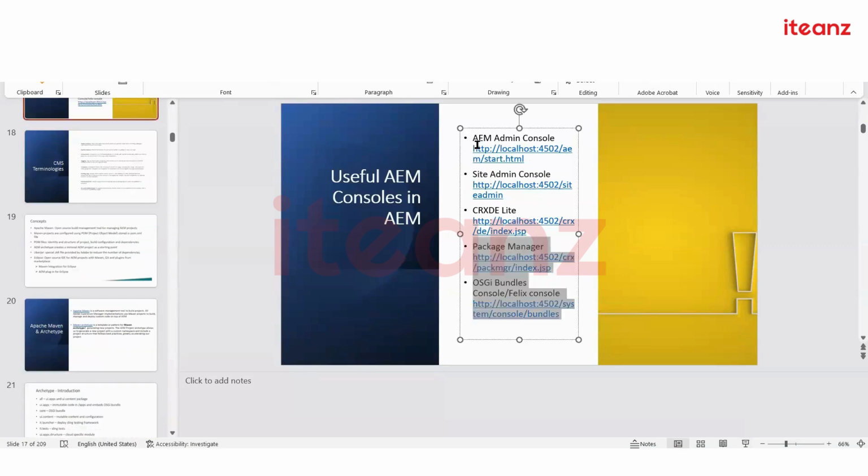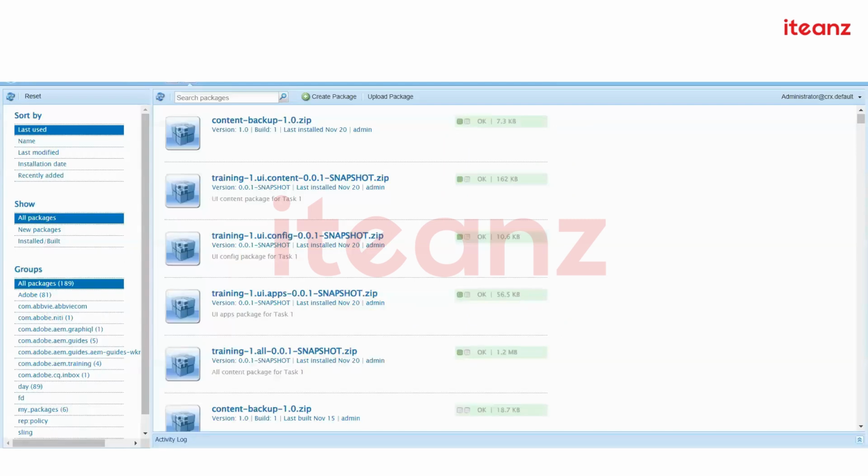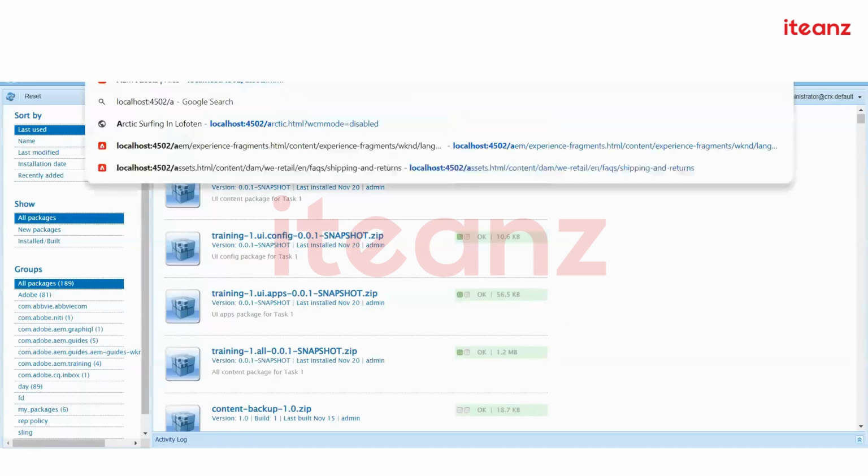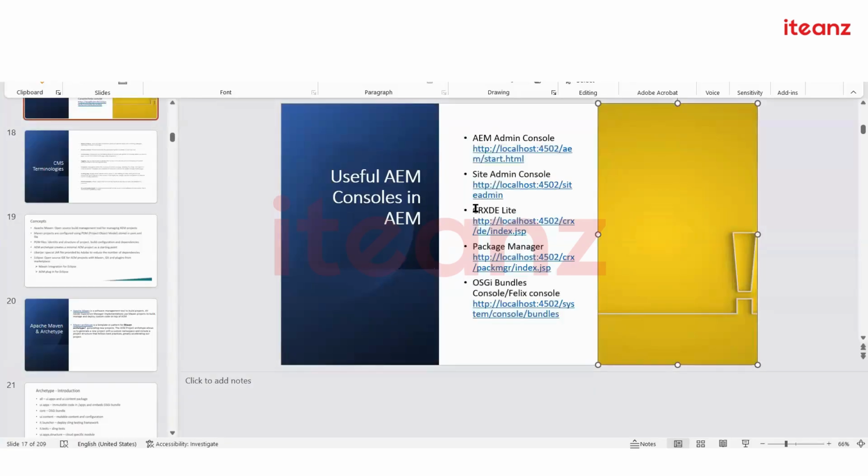These are very important consoles because you will be referencing them on a daily basis. Anyway, you can get to these consoles from the root when you open your AEM start, so you don't need to note the URLs and everything.